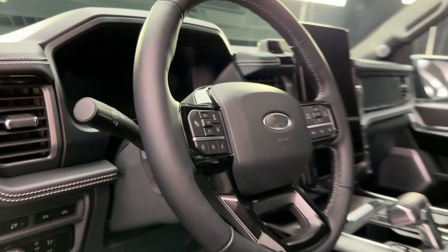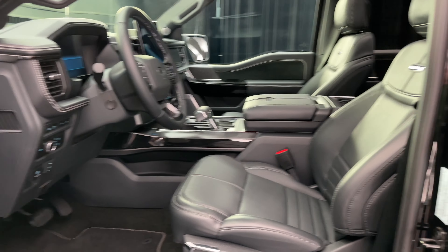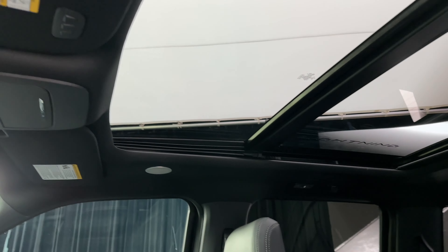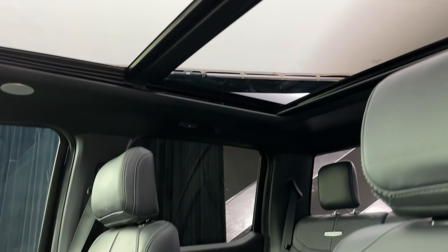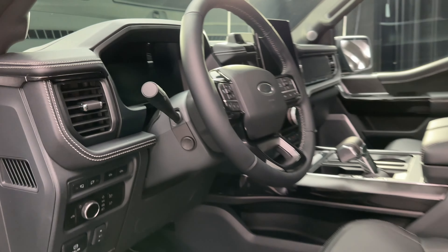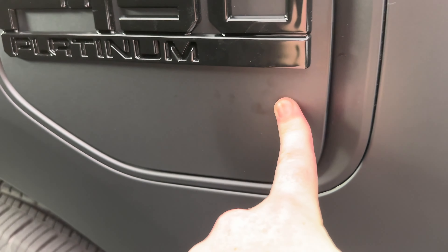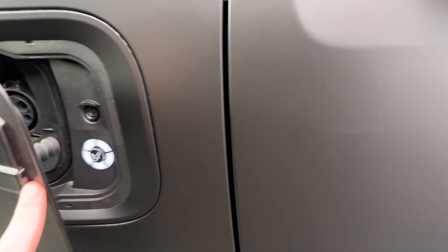Everything says Platinum. On the steering wheel, the Ford logo has a satin finish rather than black — they wanted it to pop a little bit. It's the same F-150 Lightning Platinum pack with the lie-flat seat so you can take a nap while it's charging. It adds the running boards, tonneau cover, and spray-in bed liner. All in, it's just under $100,000 — about $99,000 — which is roughly $3,000 more than the regular Platinum pack for the wrap.